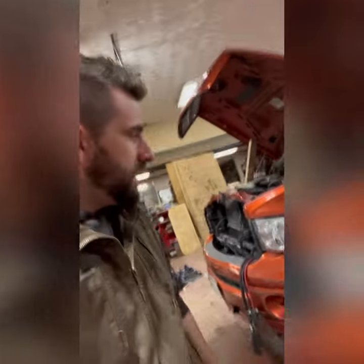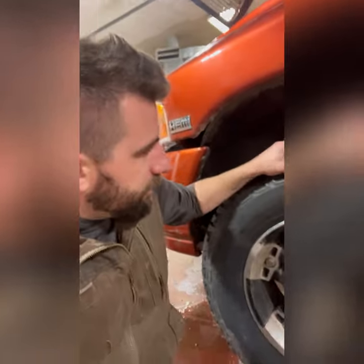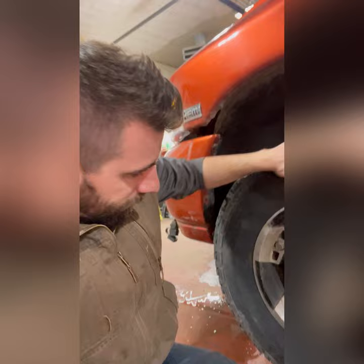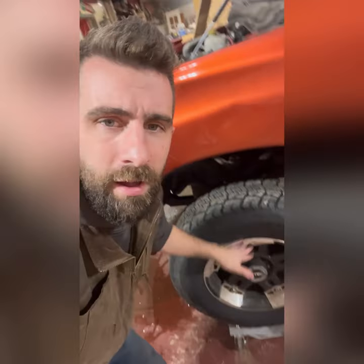Here it is, guys. Put these tires on here. They're Finalist Torino All-Terrains. I got no clue. All I know is that I got them on the clearance aisle at Walmart for $120 for all four.